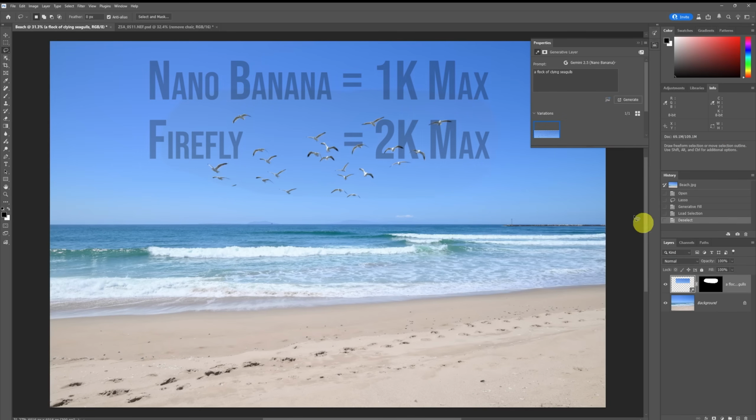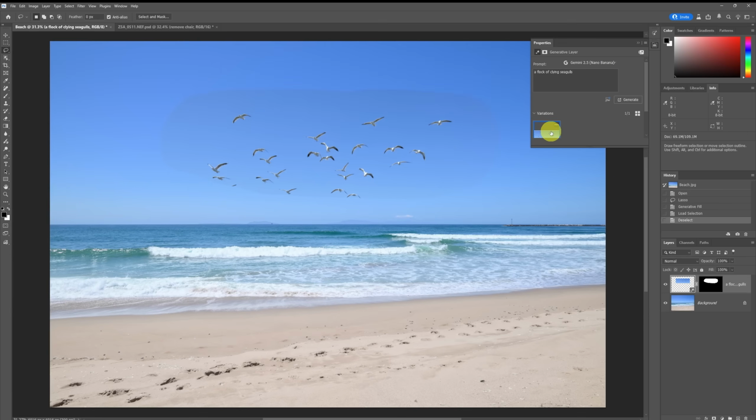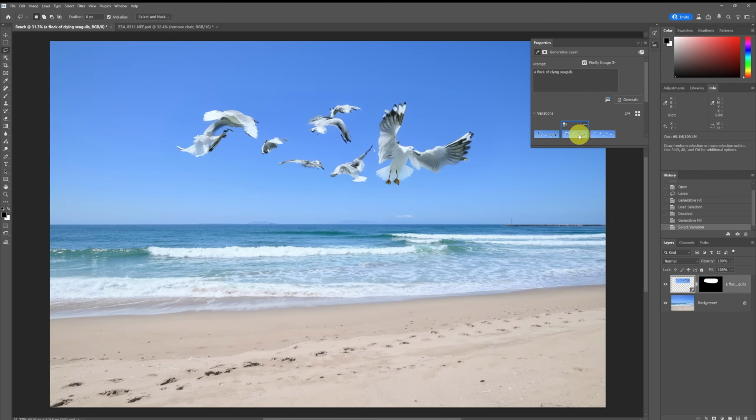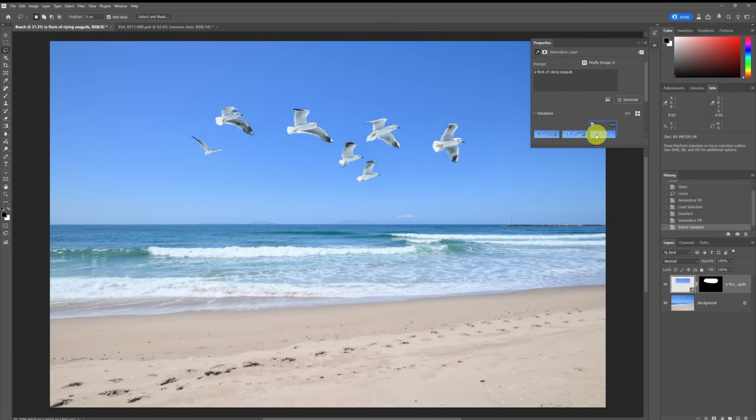In fact, if we go back here and notice once again, it only gave me 1 variation using then Google Gemini, Nano Banana. But if I go over here and I select the Firefly Image 3 model and I click Generate here, I will get 3 variations. And sure enough, this sky looks pretty good, but it looks like it was done with Firefly because, well, this isn't really all that pretty.